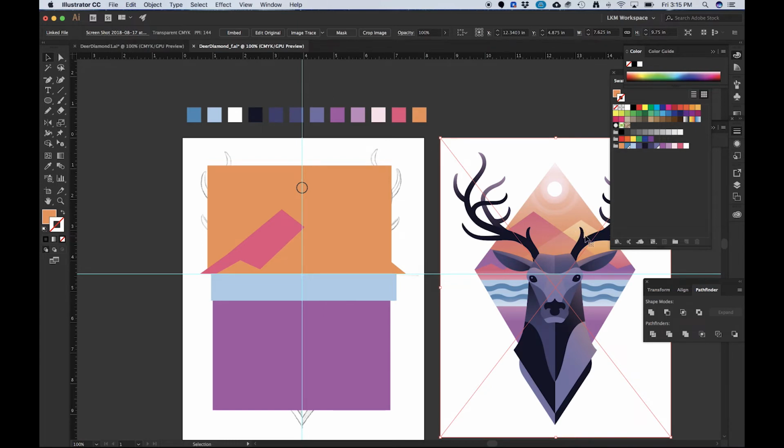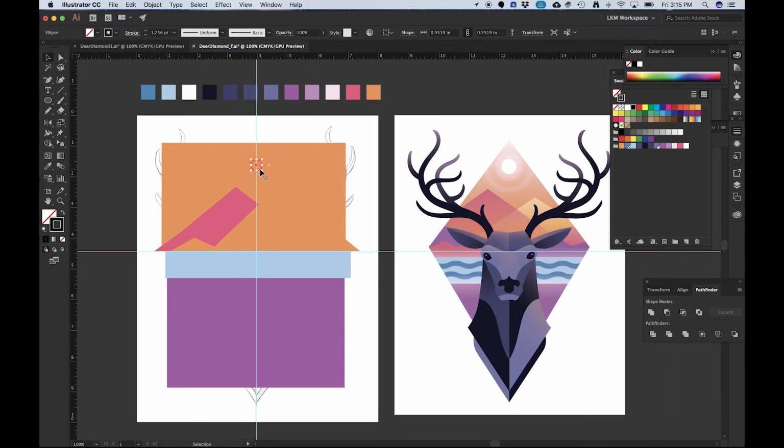Yeah, the highlight gradient is what makes that actually show up and look better. We are going to have to slice things up and do a trick behind the deer's head to make these two separate colors, but I'm going to wait till the deer is in there so I know exactly where I can get away with slicing that. Yeah, and it looks like we might be missing a spot too, but we might skip that detail.